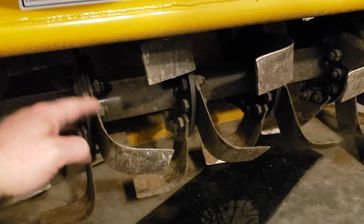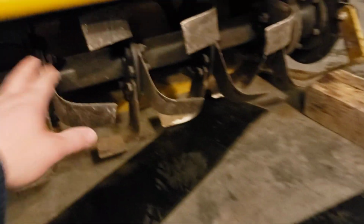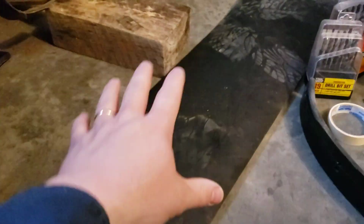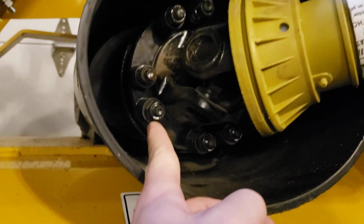I don't necessarily want it dragging the ground, because when it drags the ground, it's gonna be more likely to get sucked in. And that would not be good. I don't want that to happen. I don't doubt this thing could chew through it, but it's gonna ruin it in one bite. So, or the tiller is gonna be damaged. I don't know which one, but I would assume that probably we'll just lose the rubber. Or it'll stop it up or something like that. It'll cause the clutch to slip. Not sure. I don't want to find out.